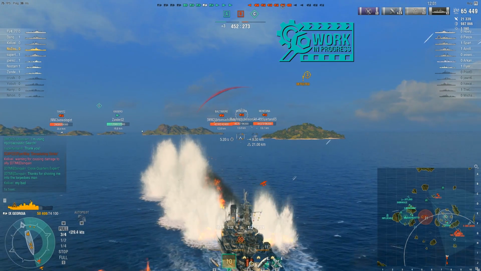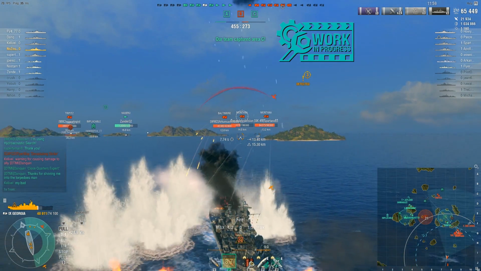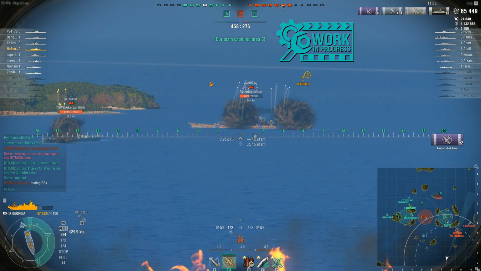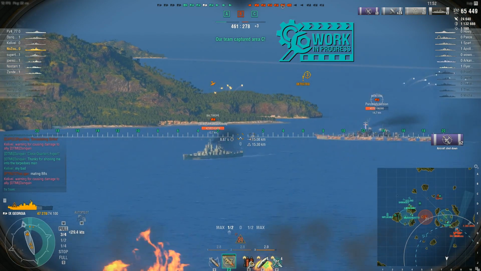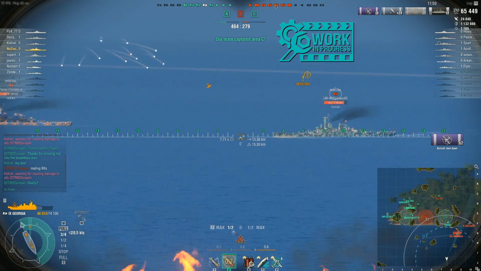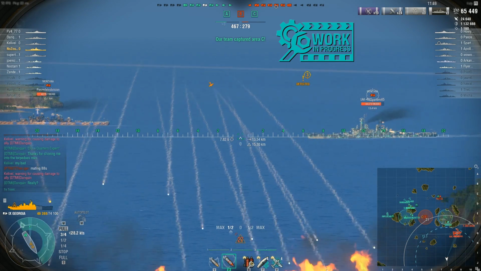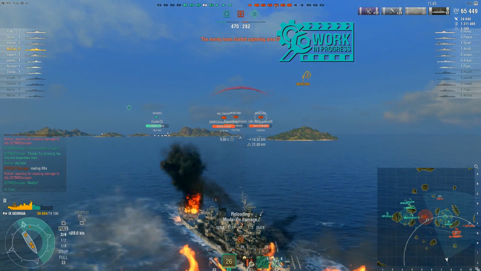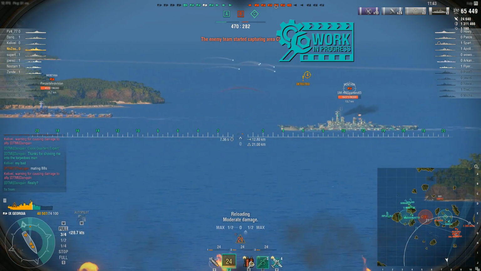Range on the guns is 21 kilometers, but you can up that. Your base reload is 30 seconds, but you can get that down to around 27 seconds with the reload module. I played around with that, but you will want the plotting room module instead. The decrease in dispersion is far more important on this ship than the 3-second decreased reload, in my opinion.